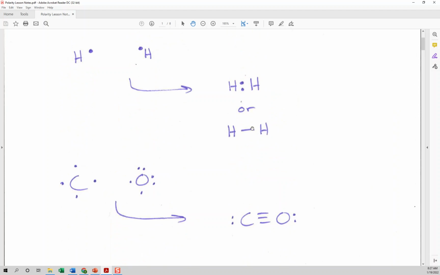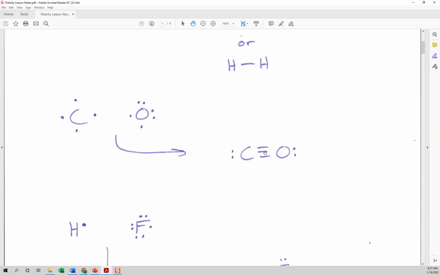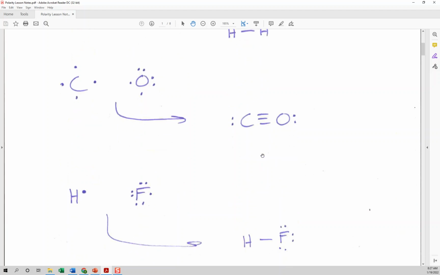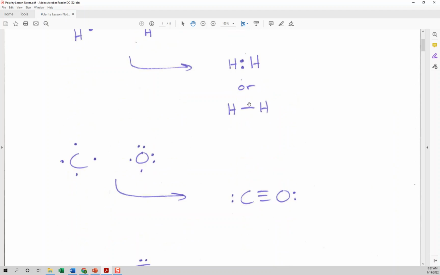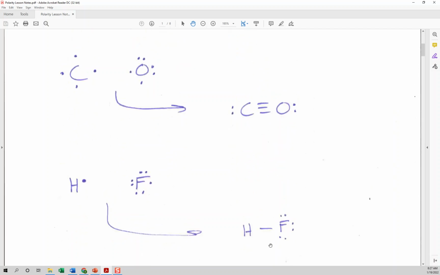Okay, so this is a non-polar covalent bond. This is 100% covalent, okay? 100% non-polar covalent bond. This is a polar covalent bond, and this is a polar covalent bond. So what's the difference? Well, you notice that this bond is between 2 of the same element, but these bonds that are classified as polar are bonds sharing electrons, covalent bonds, between 2 different elements. Okay, and so really that is the key to polarity.